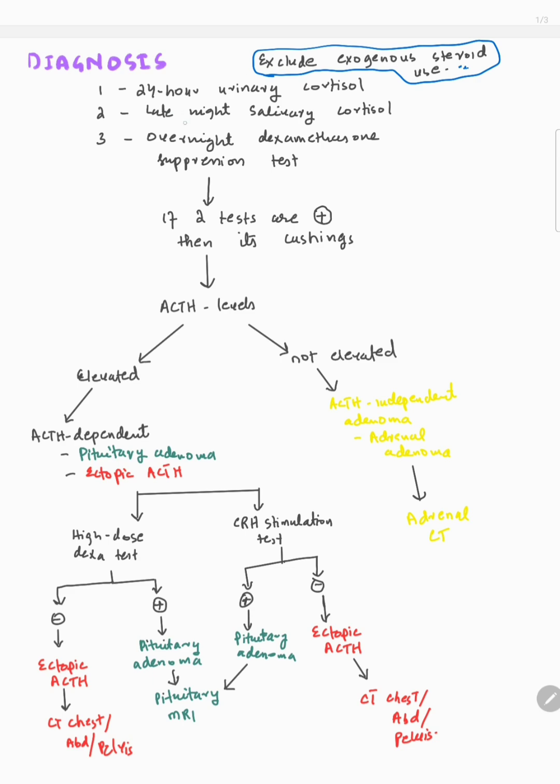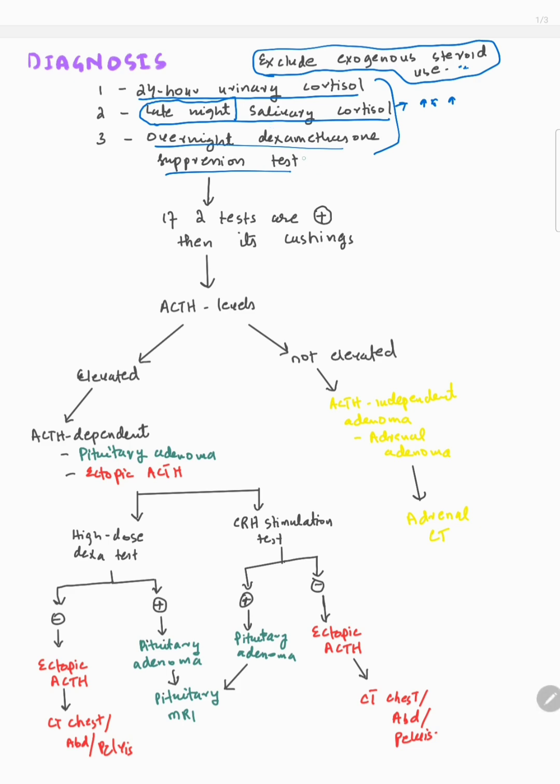So there are three tests that are basically done. The first one is 24-hour urinary cortisol. Second is the late night salivary cortisol, and then the overnight dexamethasone suppression test. So these three can be done initially, and remember the wording is really important here. They said late night. In the question, for example, they may say early morning. So early morning is not done. It's late night, because remember, in early morning the cortisol is already elevated, right? In the morning our cortisol elevates. That's why we're doing late night, because in late night the cortisol should be at decreased levels. But if you find increased levels in late night, that means it's abnormal. That means that there is hypercortisolism.